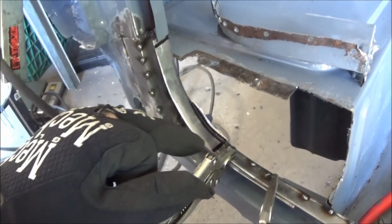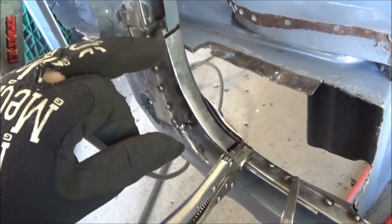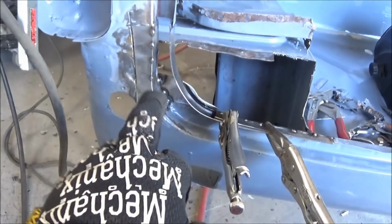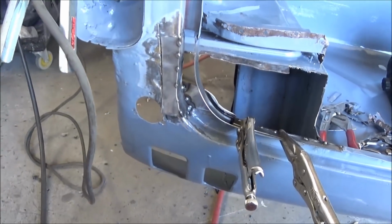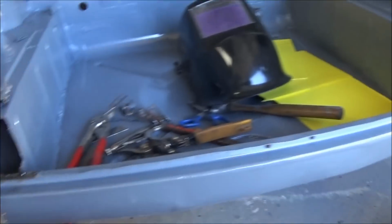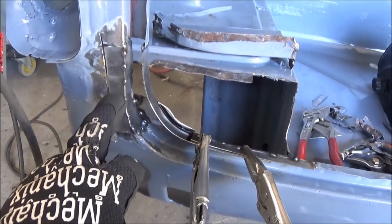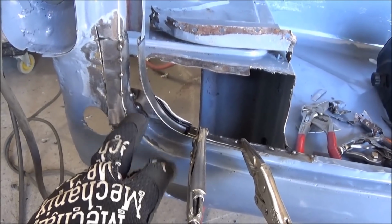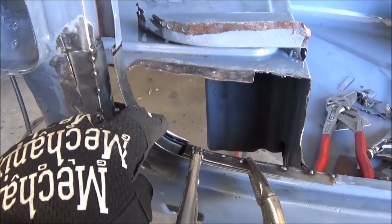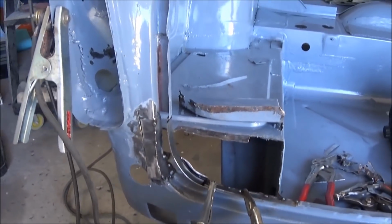Okay, we've got this other piece just vice gripped in here, and I think it's going to look something like that. So we'll need to join it here and here, and I'm just checking this pocket here to make sure it looks the same as the other side, and I think that's looking pretty close. We might do a little template just to fit it in there. Obviously, before we go too much further, we're going to check to make sure that the boot lid still fits as well. We need to do a little trimming on that inside piece, which is fine. So I think that's coming together okay.